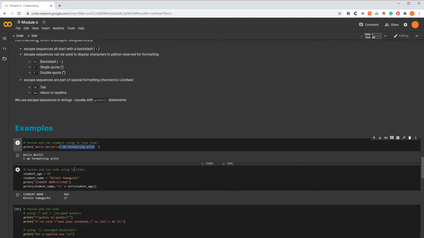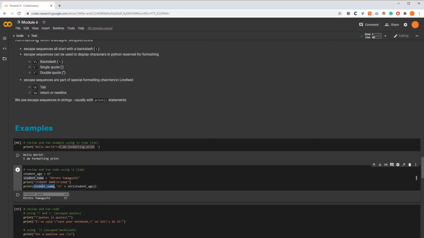Okay, so similarly, we can do /t to basically invoke a tab in the console. So if I run this, you can see, so we just have a couple of variables. And this is really useful if you want to do a table kind of view like what this is doing, where you print something, you tab, and this basically forms a row, within the table analogy. And here we're printing that.